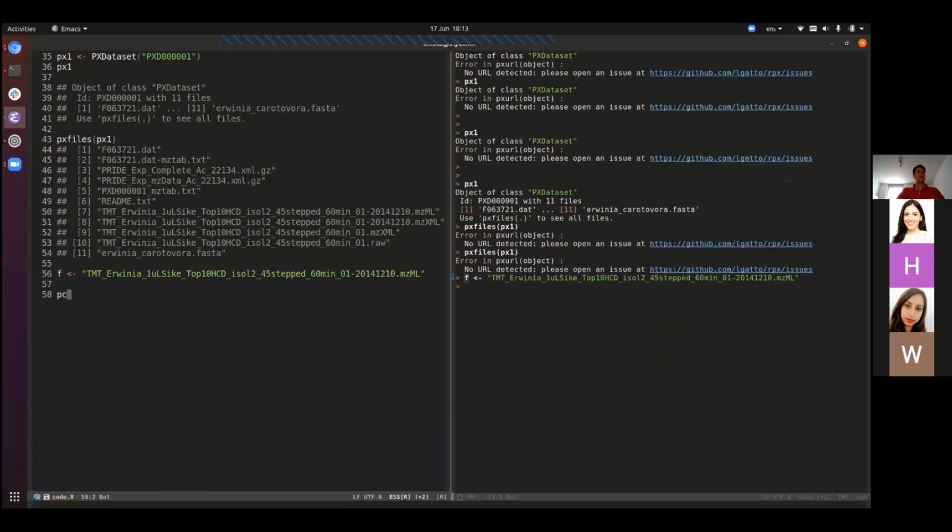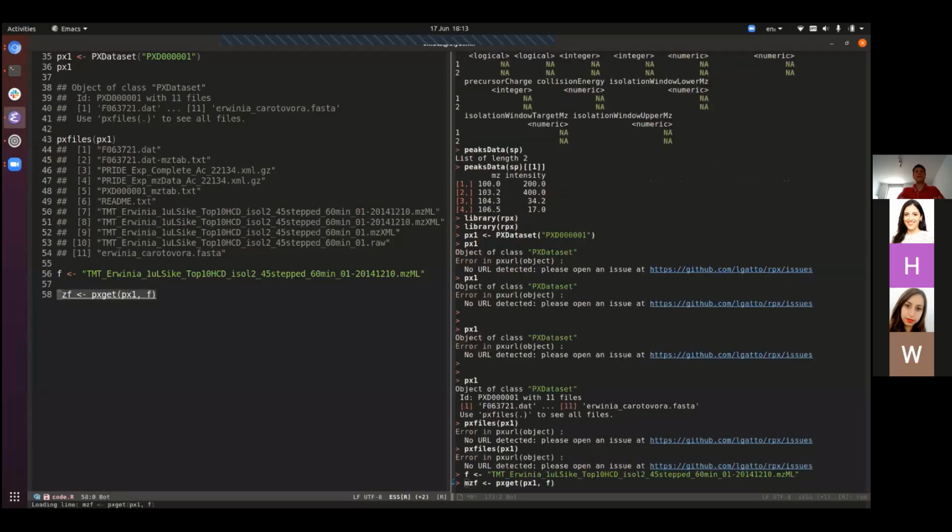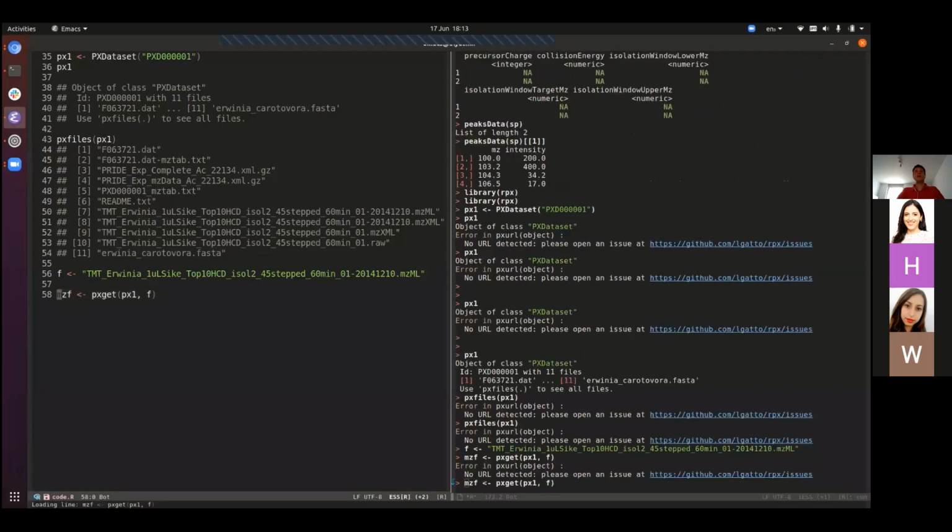And then I'm going to say pxget px1 f, to say, from all the files that are available in my variable that emulates this Proteomics Exchange data set, I want to download the one that is called f here. There would be different ways of doing that. Let me simply store the output in mzf. Of course, I'm being unlucky here.